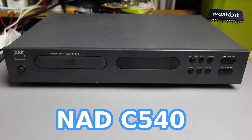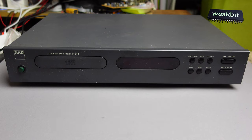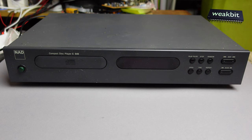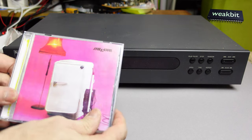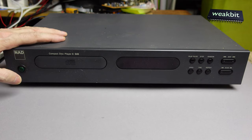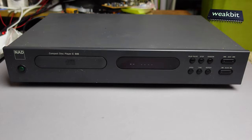On my kitchen table, I have today the NAD C540 compact disc player. I got this in case of what, I don't know. I must have a watch on it, what's happened with it. So we take this plug and put it in, and we take a CD, switching it on. Do something. Here, look. And the first important thing we must do is this.